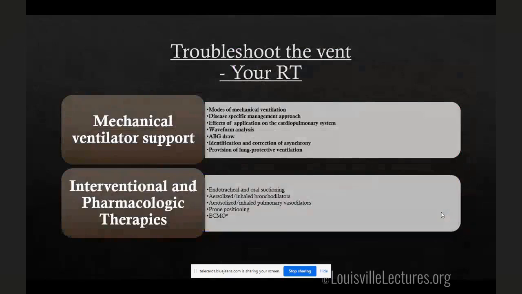So what does your RT do for you? They help manage the vents. They also can get ABGs. They can also help modify the ventilator settings to help target a specific disease course. So the more comfortable you get making diagnoses and generating a plan, the more you can engage your team members to help maximize the patient's outcomes.